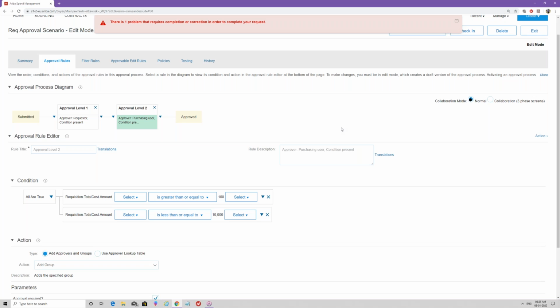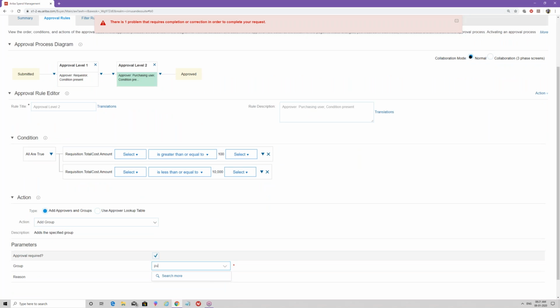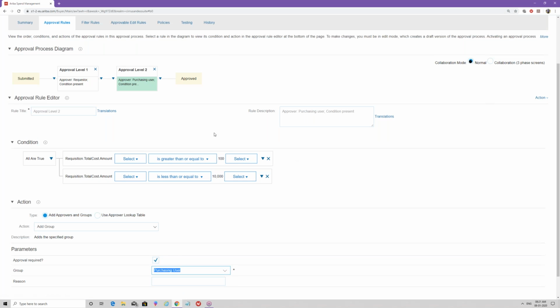So then you will say, Manoj, then how to tackle this thing? How to make sure that instead of these two conditions, I am using only one condition. That particular thing I'm going to show in our next level. But here, let us add the purchasing user. Why? Because the purchasing user over here is the approver. Done.